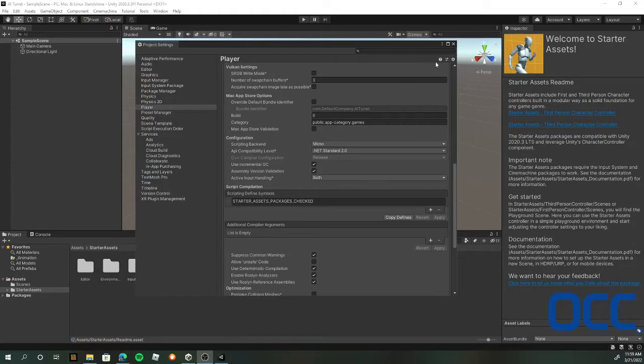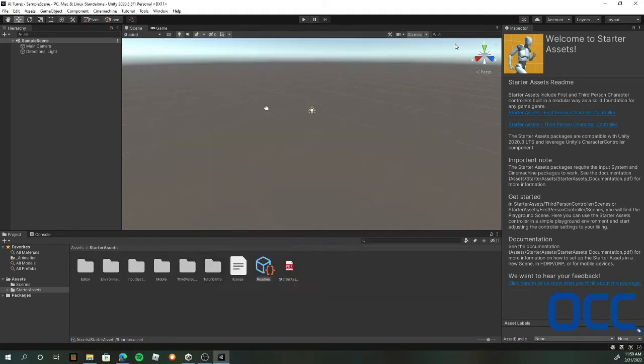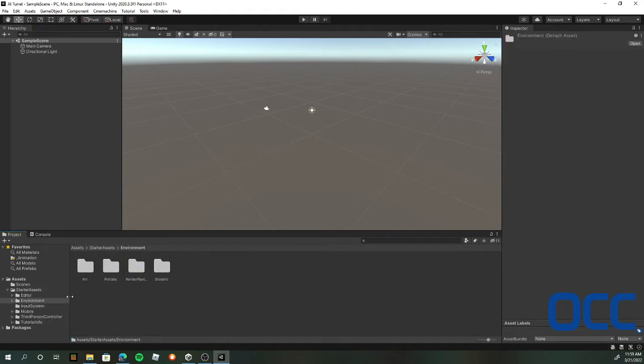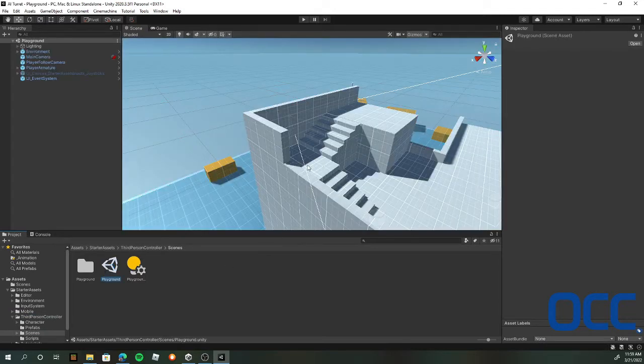Alright, so that will fix your problem if you were using an existing project. I do recommend though, start getting into using the new input system, as it is very easy for cross-platform. So check out videos on using the new input system. From what I've downloaded, there is a sample scene in here somewhere. Let's see if I can find it. Right.